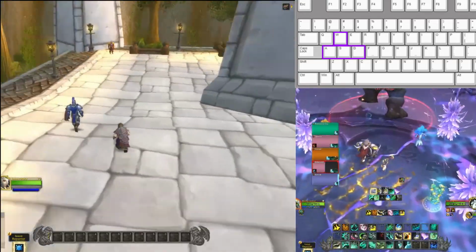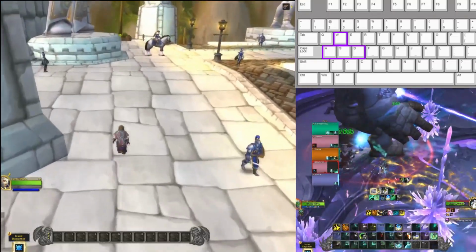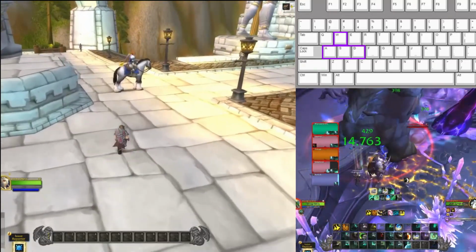And this also cuts down on the amount of keybinds we need because now we're cutting down 2 keybinds, which will free up what we can use later for all the abilities that we're going to have in this game.